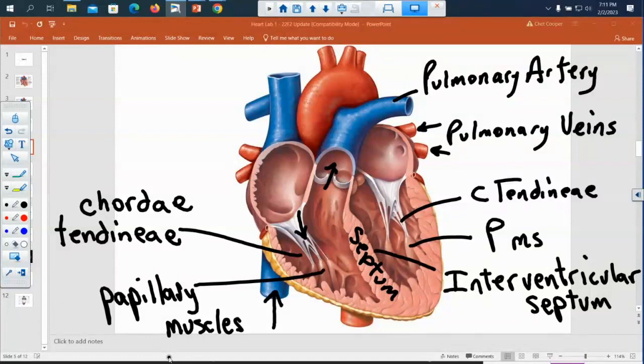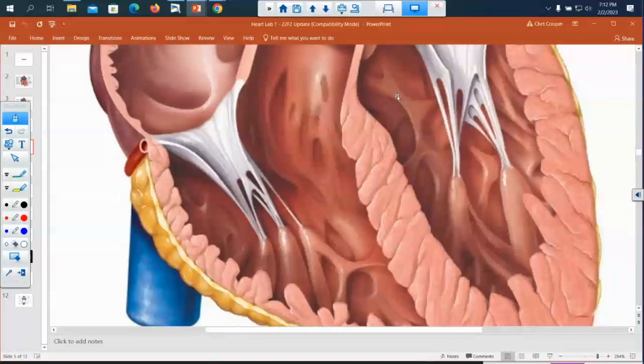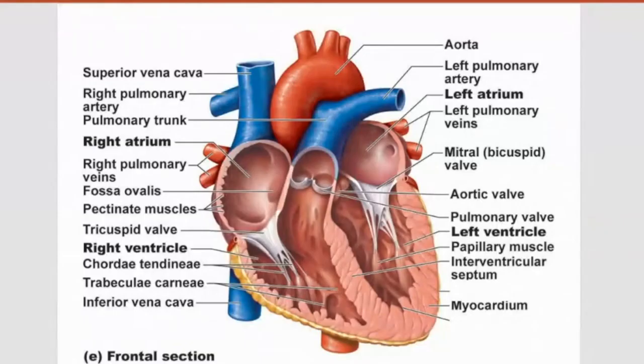See these, not these papillaries, but see all these other things? They're little spikes or little columns, and the blood can go around them and between them. And they're heart muscle, just like this. I don't know if you remember when you did bone and you did spongy bone, the little spikes were called trabeculae, and that means columns. And these trabeculae are made of muscle. Muscle's meat. So they call it trabeculae carneae. And so you'll see that on the labeled version. So I'll just go to that picture real quick.